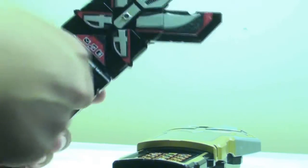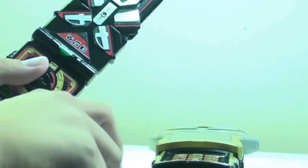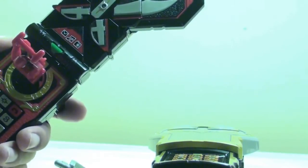So yeah, it says Super Megaforce Silver, so that's pretty cool. Now, if you have all six keys, you just plug them in in order, so I'm just going to go through this quickly.